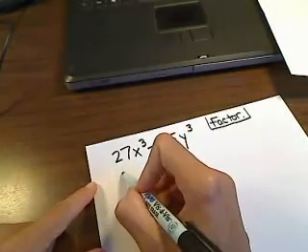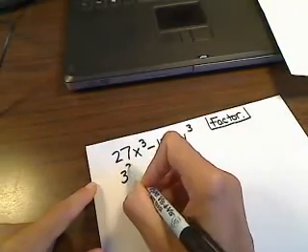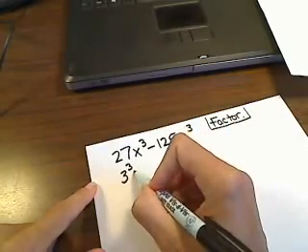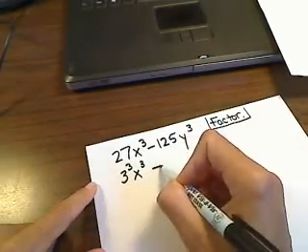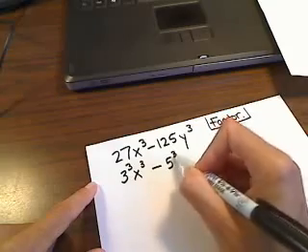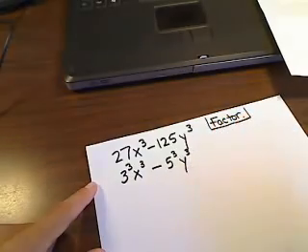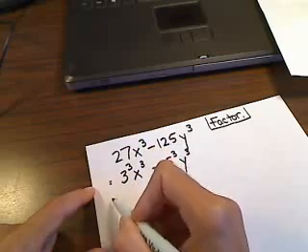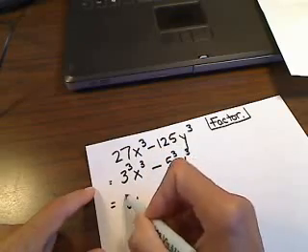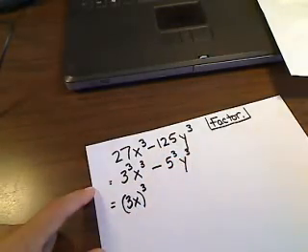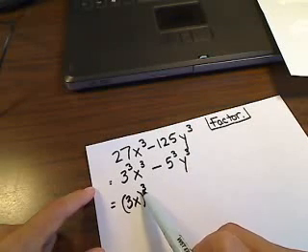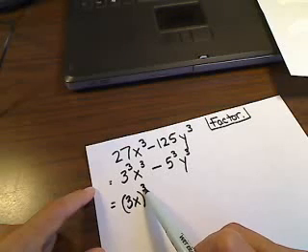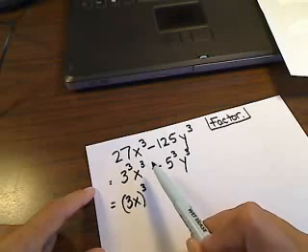So what I'm going to do is write it in the form of the cubes. 27 is 3 cubed times x cubed, and then this is minus 5 cubed times y cubed. Okay, and I want to see the entire thing that's being cubed in each of these pieces, so I'm going to rewrite this as 3x as a quantity cubed. Again, I'm just using a rule from chapter 4 in reverse. This rule says that if I have two things that are multiplied taken to a power, then each of these things are taken to that power.